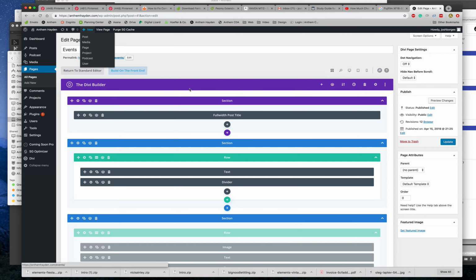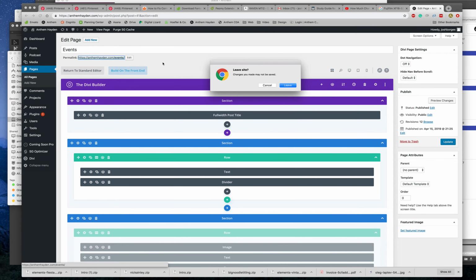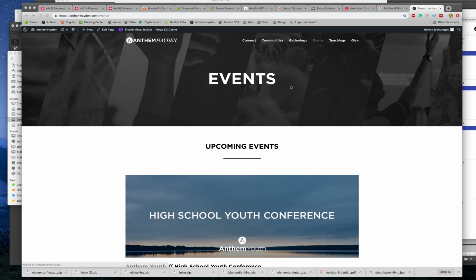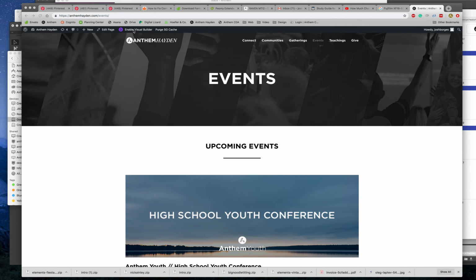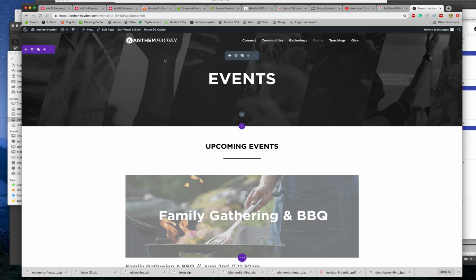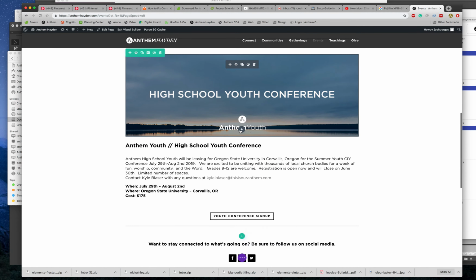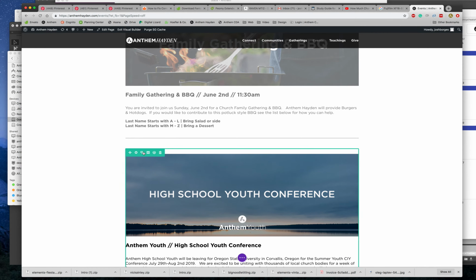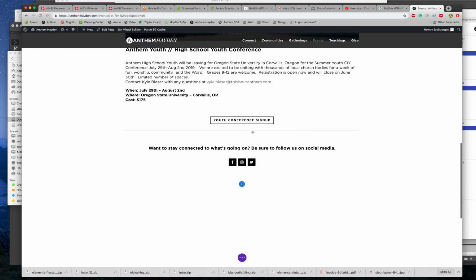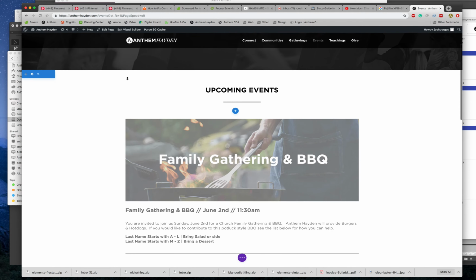If you go build on the front end, it'll take you to the front end builder, or if you come to the page like we did before, you navigate to the page and you go enable visual builder. It's very similar to what we were working on in the back end, except it expands the whole page. You do the exact same thing. You come here and you duplicate that section, go through.